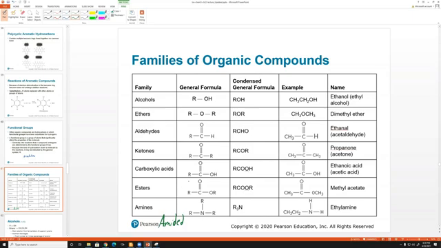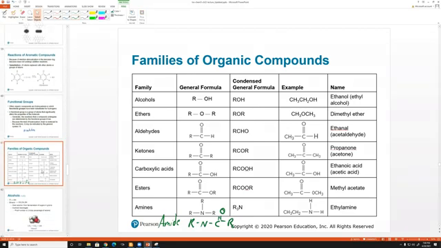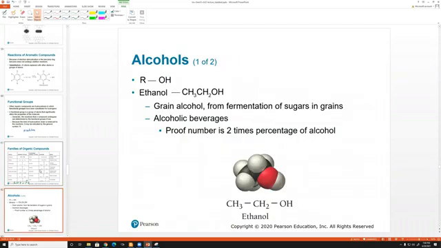So an amide is R-N-C double bond O-R. So that's an amide bond. Did I put amide wrong? Oh my God, I'm losing it. This is amide. Okay, so here are all the different functional groups. Oh, you did a lab on esters? Good. They smell good. If you were in class, you got to smell them.